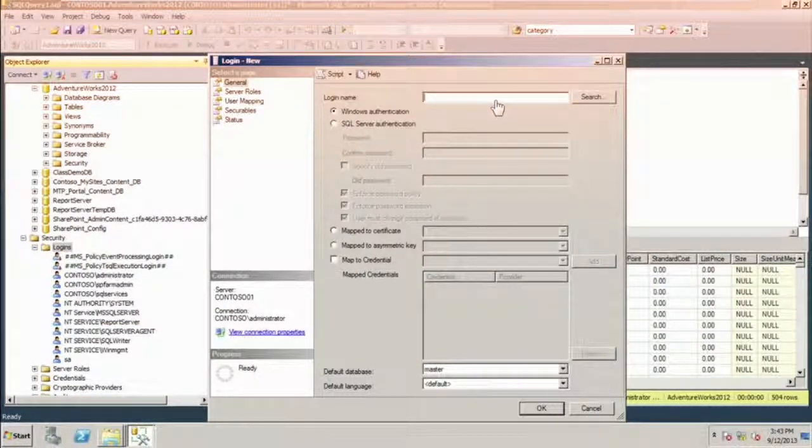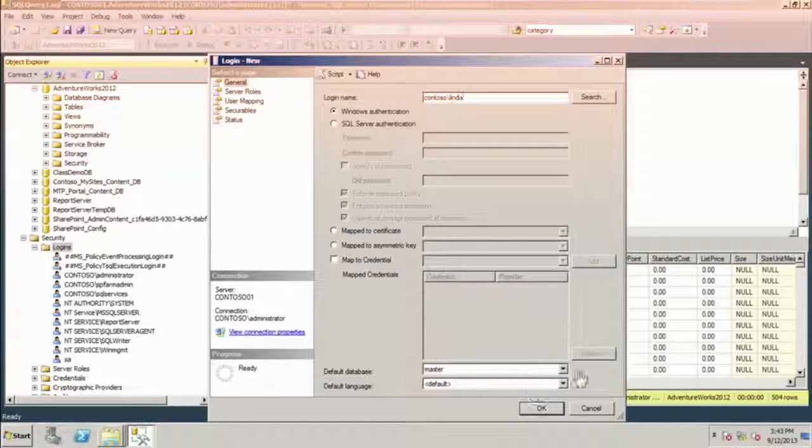So we're going to create a new login called Contoso Linda, and then we're going to set the default database they're going to map to. Get my mouse back. It disappeared on me. I don't know what screen it's on. Is it on yours over there? Oh, here it is. Really, I do have a mouse in here.